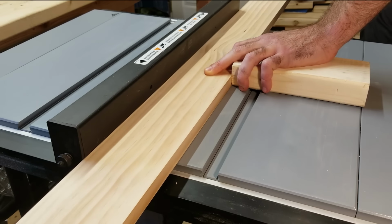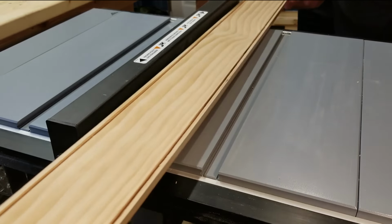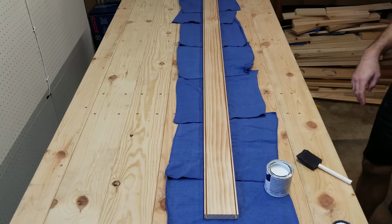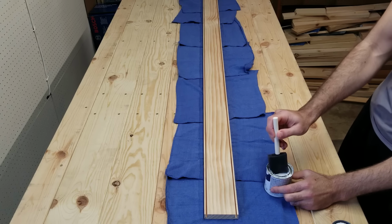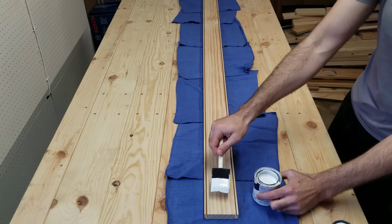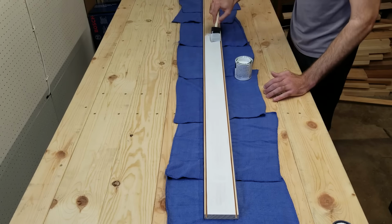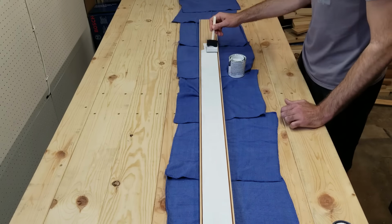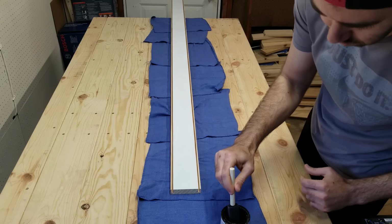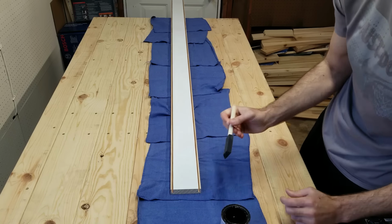Now flip the board around and do the exact same thing. And here you can see what it's going to look like after both cuts have been made. I'm going to be painting the inside of this board white, and that's going to help the LEDs reflect off of it a little bit better and get a little bit brighter. After giving the middle section a couple coats of white paint, I'm going to be staining the outside edges a dark walnut color.